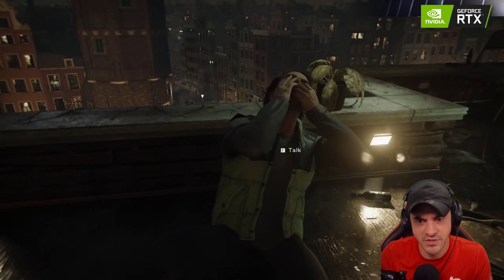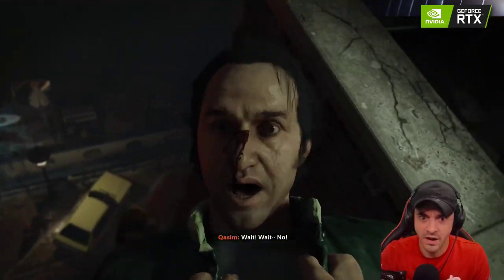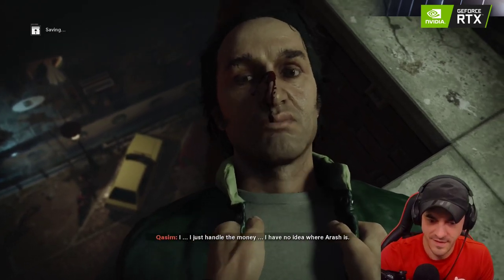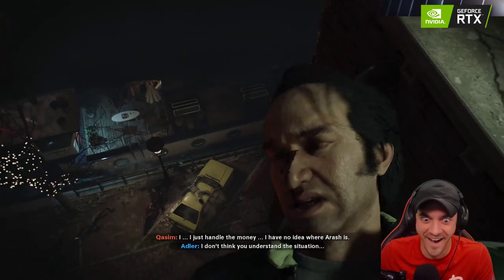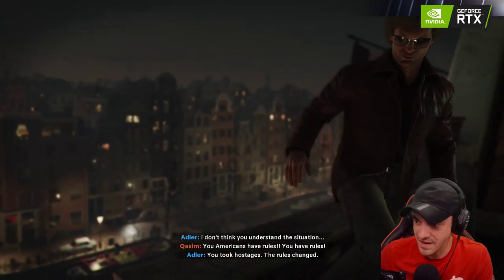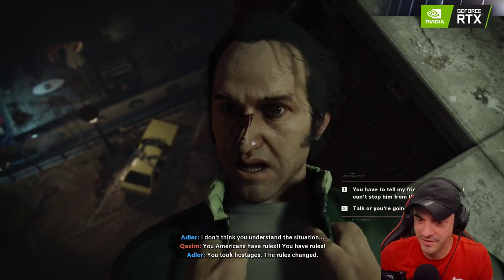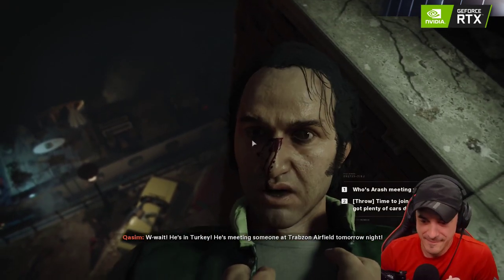We just want to talk, man. We just need some intel. Wait. Tell us where Arash is and you live. I just handled the money. I have no idea where Arash is. I don't think you understand the situation. You Americans have rules. You took hostages. The rules changed. You have to tell my friend something, or I can't stop him from throwing you over. Wait. He's in Turkey. We have the intel. In Trabzon Airfield tomorrow night.